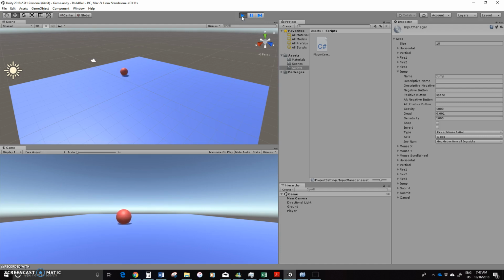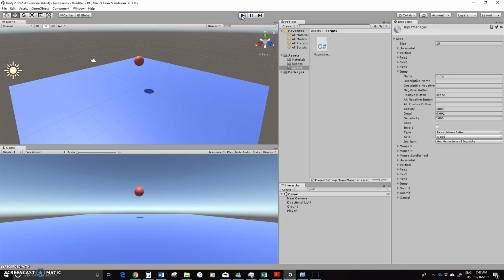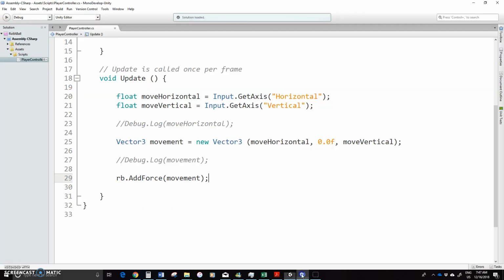Okay, you have now control of the ball. So through your script, okay, stop. Okay, through your script, you are now actually moving the ball around there. Now it's a little bit slow, so let's fix that up and think about what could we do to make it move faster.